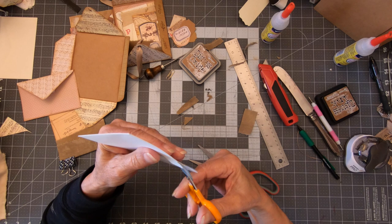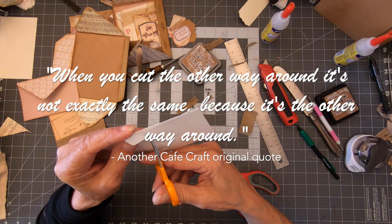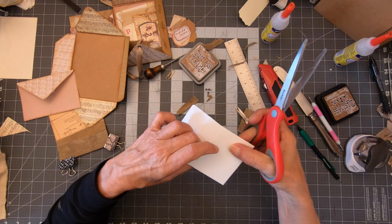Here, same thing here. So, when you cut the other way around, it's not exactly the same because it's the other way around. I think that's why. See, this one is going to be easier. All right. Cutting here.